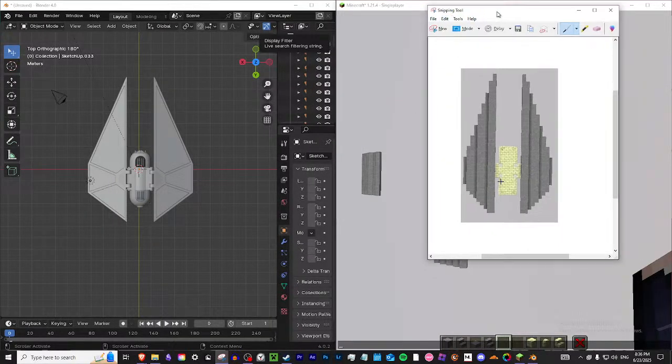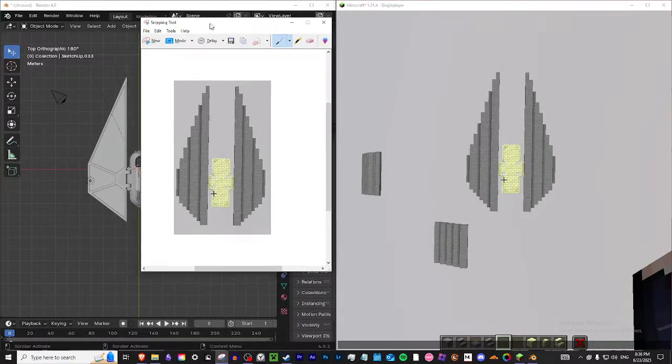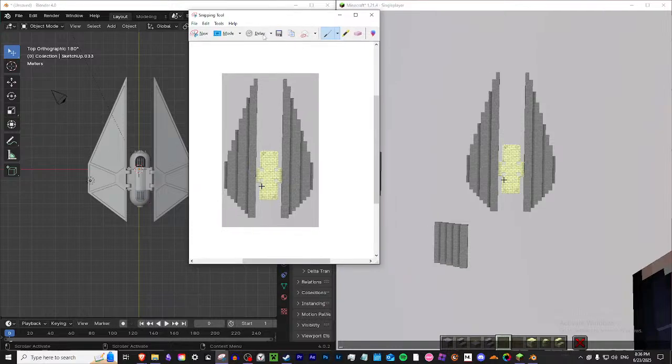Take like this. Superimpose it over the actual image. It looks damn near the same. I think I just about got the ratios right for actually the whole build, which is really satisfying. This is really satisfying to look at.